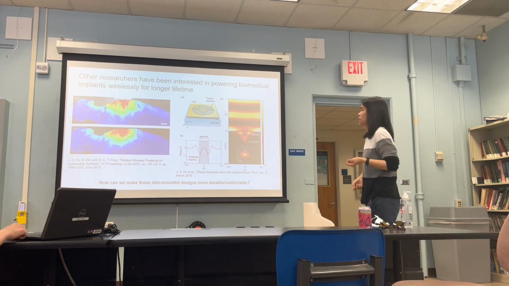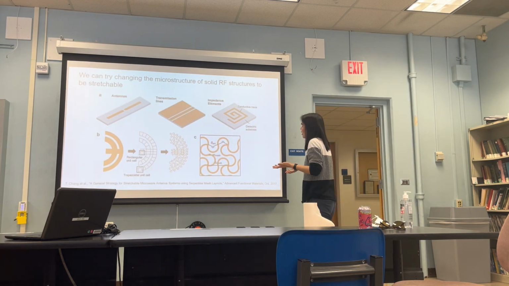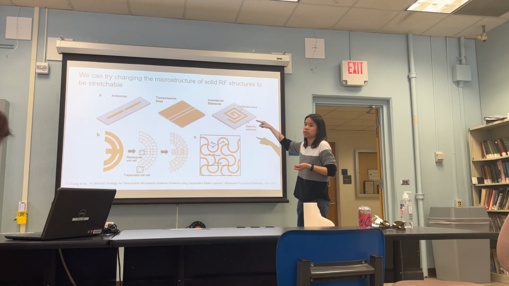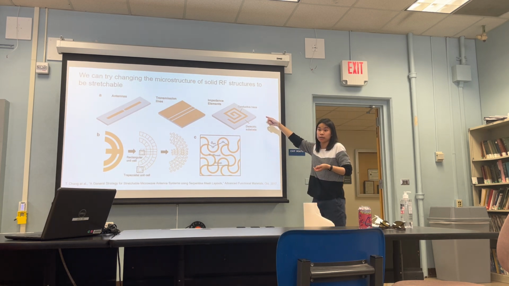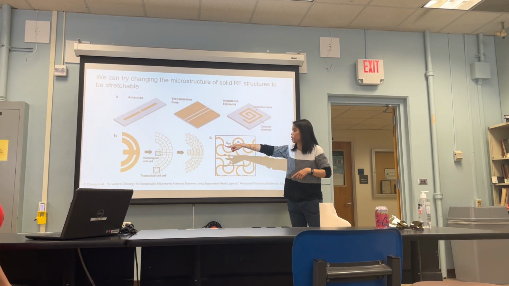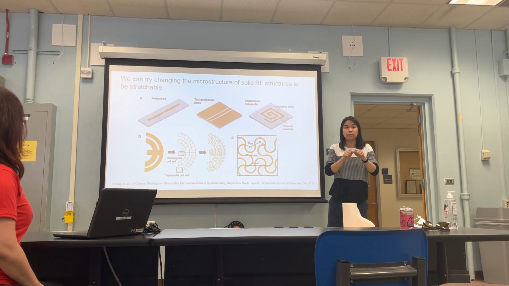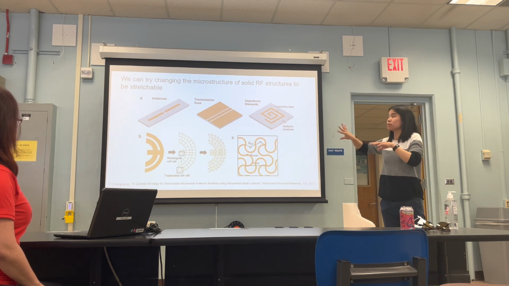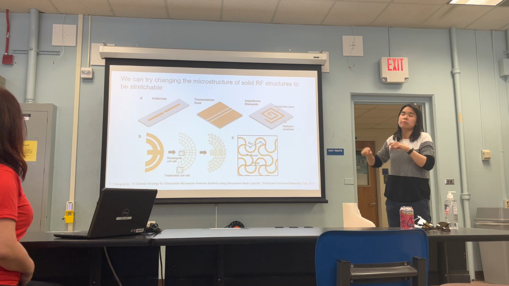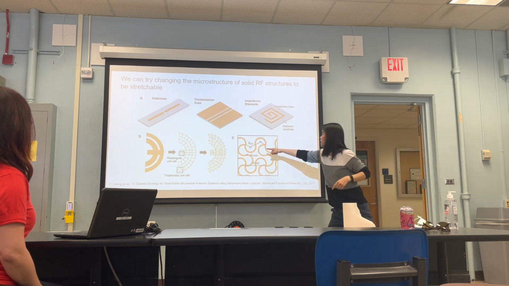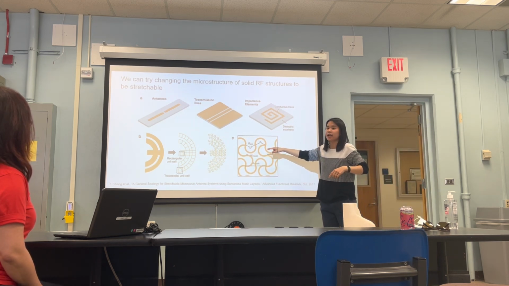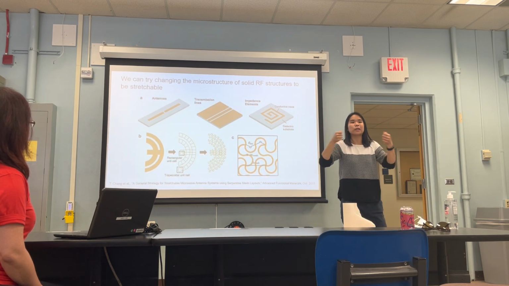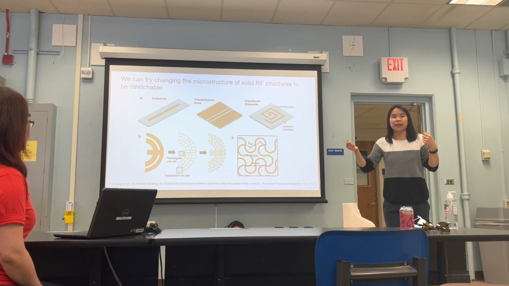So next slide. Whether it's an antenna, a transmission line, or some sort of inductor, you can take this type of structure and break it down into unit cells, rectangular unit cells. And then there are different ways to do stretchable. This is just one way. But you can add curvature to each of those traces. And as you make this curve even more windy, the more like a spring it becomes, right?